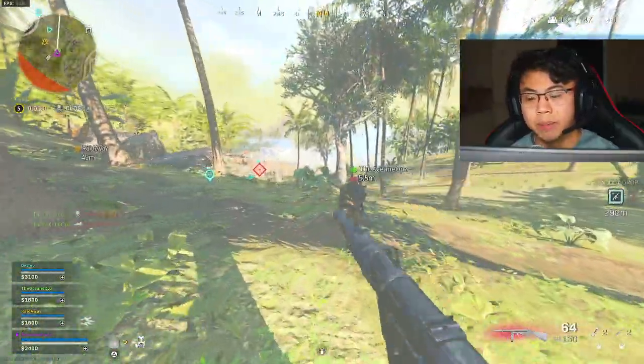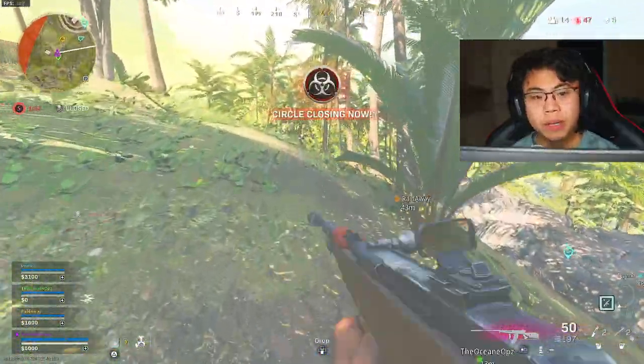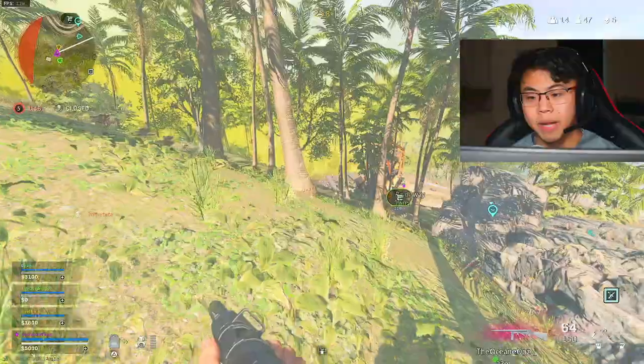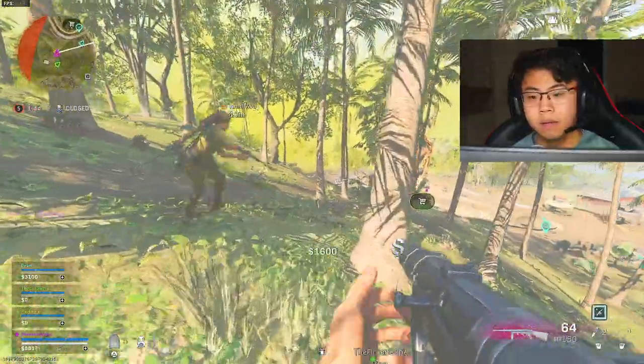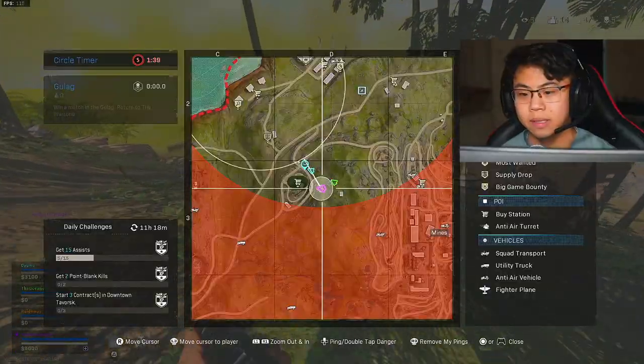Yo, drop me your money, Ocean. Drop me your money. Ray, drop me your money. Rich, drop me your money. I'm coming. I'm going to buy you UAV really quick. Yo, Ocean turned up. I think we can win this game, guys. Hold on. Let's rotate.